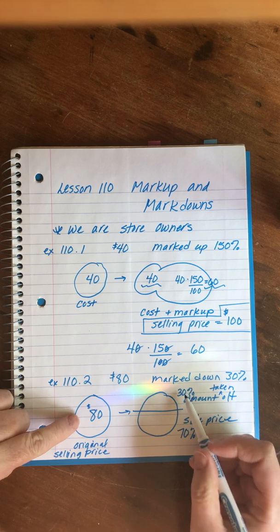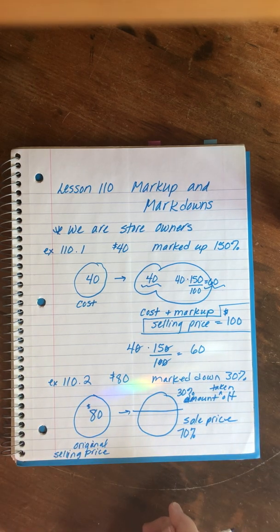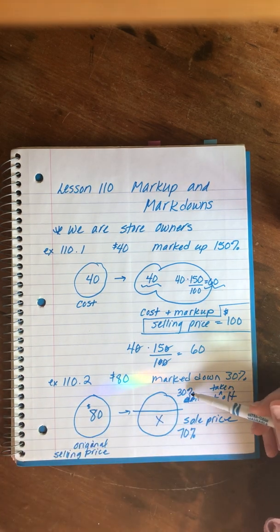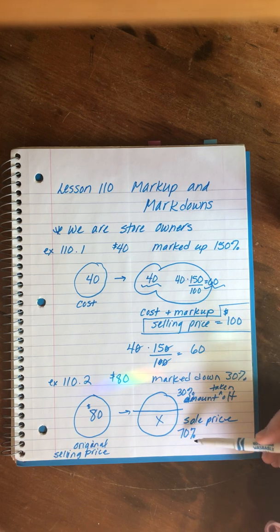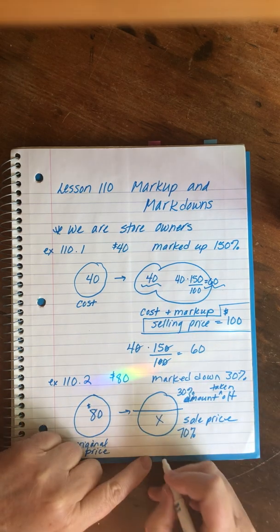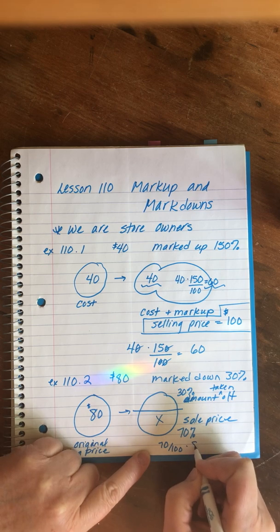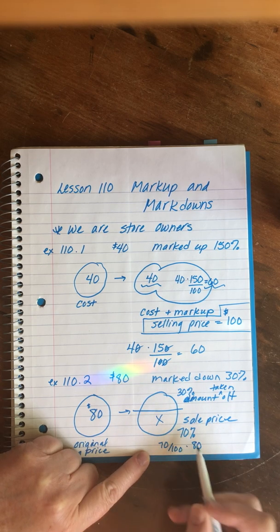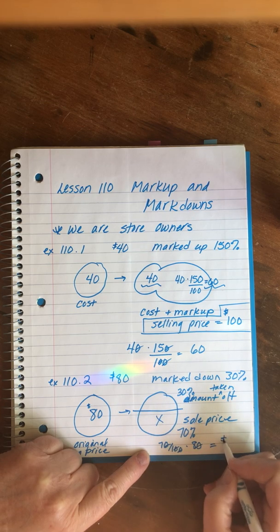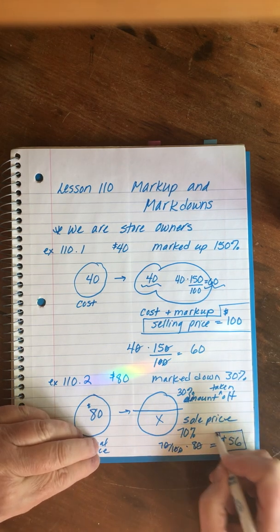So we multiply, and we're supposed to be finding which one? What was the price of the coat now? So if it's marked down 30%, that means we still have to pay 70%. So we multiply 70% times the original $80. That's 70 over 100 times 80, right? And we can cancel all those zeros and get $56. That's the correct price. Okay?